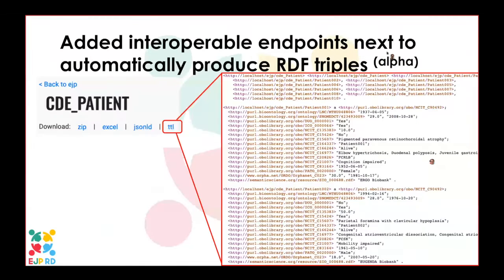If you have set up these annotations, then you can start to export the data within your database as RDF triples. And as you may know by now, RDF is the cornerstone of making data technically interoperable. Here you see a few dummy patient records based on the common data elements that are now exported as RDF triples, specifically a turtle file. And this is possible because these annotations were added within the database.